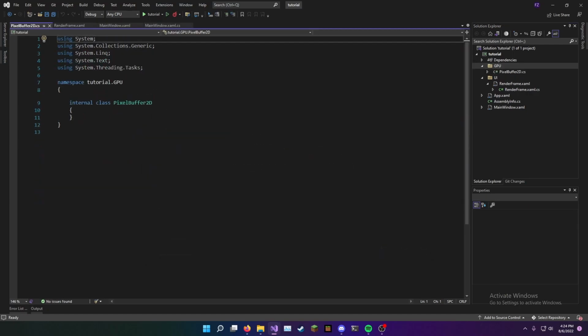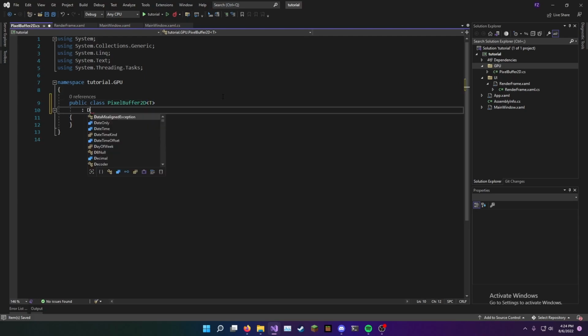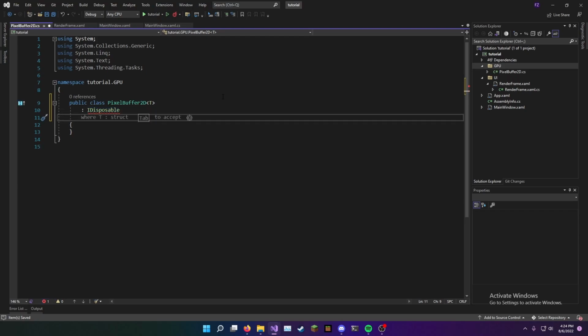Okay, and I'm going to open that up so I can go off my cheat sheet. So we're going to want to make this public, and then we're going to make this generic. So it's going to take a type T, and it's going to be disposable, and T has to be specific.